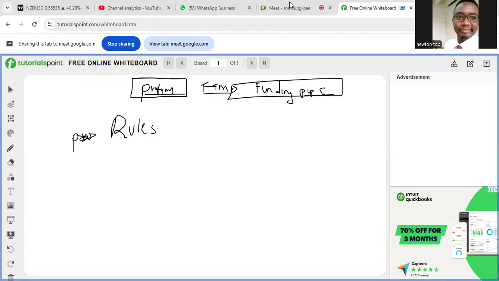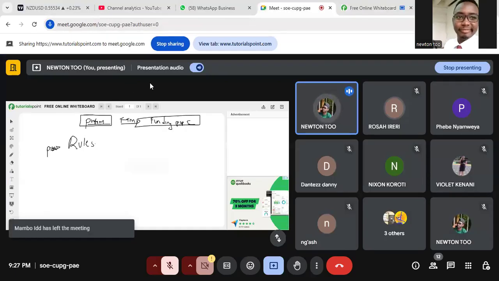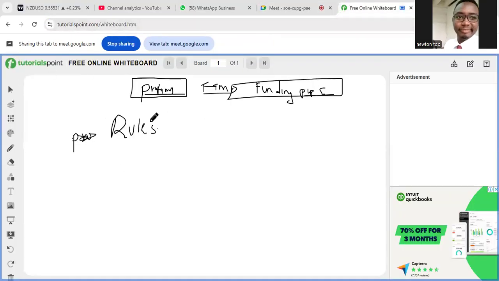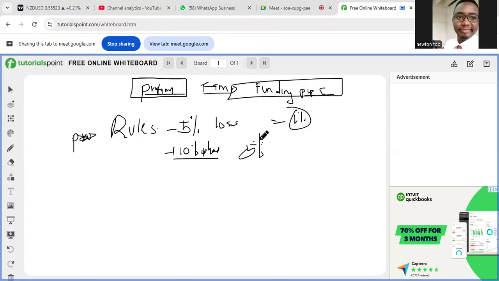Andikia hapa rules. So one of the rules is that never go negative 5% in a day. So this means in a day, make sure at least you lose only 1%. Hivyo tu. Then another rule is make sure you give us 10% phase one. Then ukisha phase one, then unaenda phase two 5%. Phase two then 5%, then you are done for that challenge mission. So it means 15%.